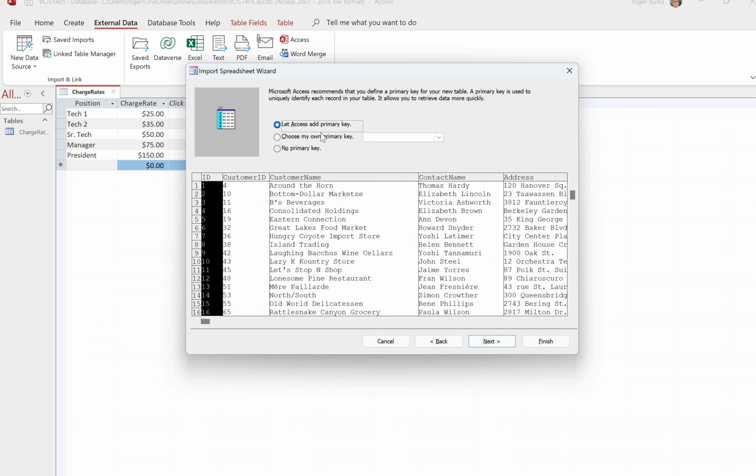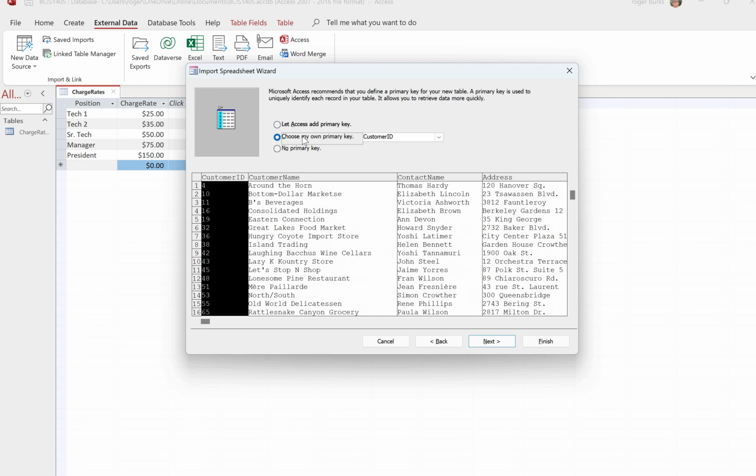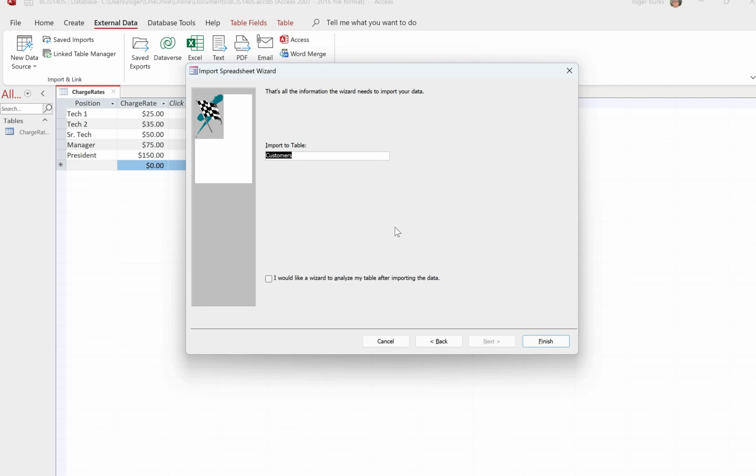And it says, let Access add a primary key. If we didn't have something in our data that uniquely identified it, Access would create what's called an auto number, where it just generates the next number to be the key for that record. But we already have the customer ID, so we're going to choose our own primary key and make sure it says customer ID here. Next, import to table customers, and finish.